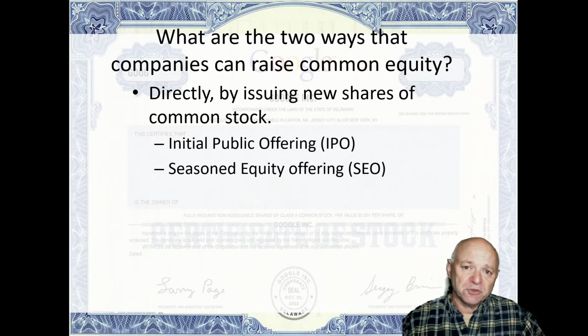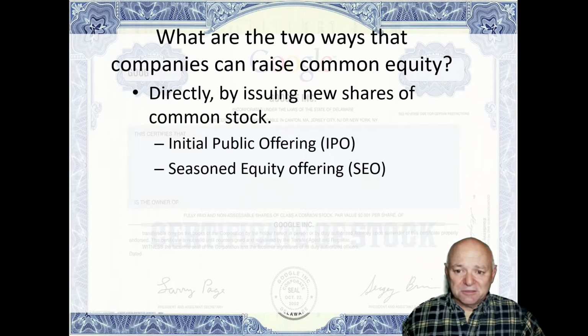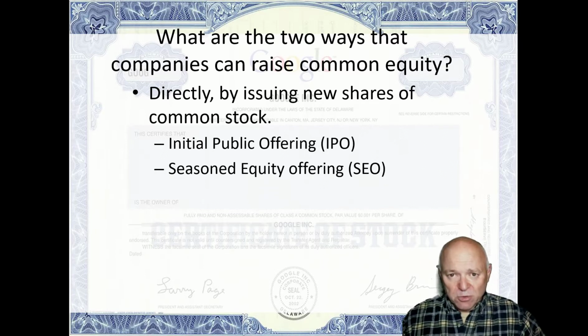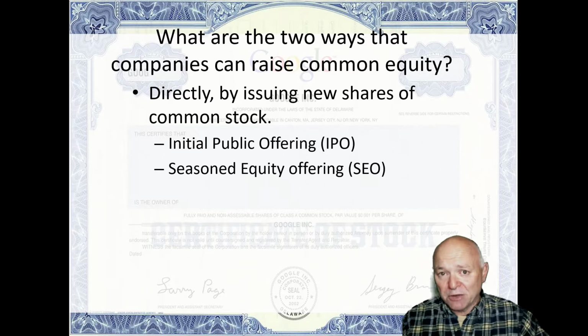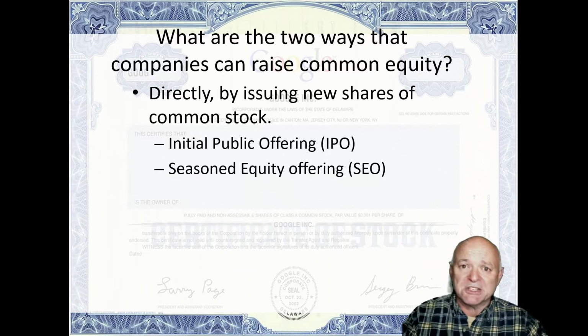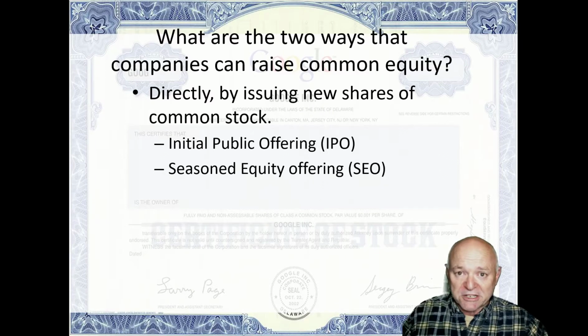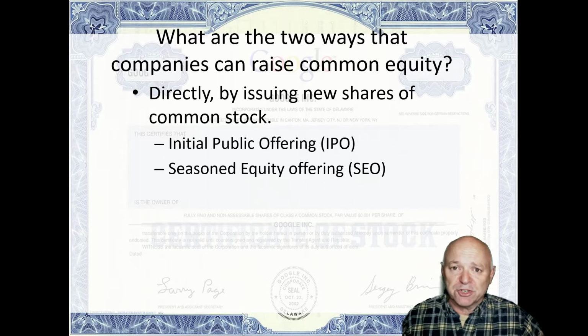It makes front page news if it's a big company like Airbnb, or Beyond Meat was another good one last year. So they will go to the stock market for the first time. They will take their shares and sell them to a broader market. Usually they only sell about 15% of their total shares that have been issued. The founders and the original venture capital companies still own most of the shares, but by trading them, that creates a price and helps the people who are already owners to determine exactly what the value of their shares should be.